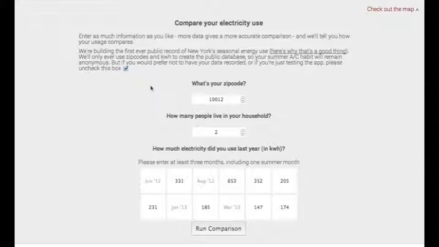Seasonal energy use is actually a really sensitive measure for some things that can be targeted for energy efficiency. Unfortunately, the only seasonal energy database is for the whole country. There doesn't exist a public database for New York at all. So part of the reason for building this application is so that we can generate that public data set. So here I've entered the data for the location I currently live in. This is out of my Con Ed bill, so zip code, number of people in the household, and a subset of all the months of last year that I've put in.